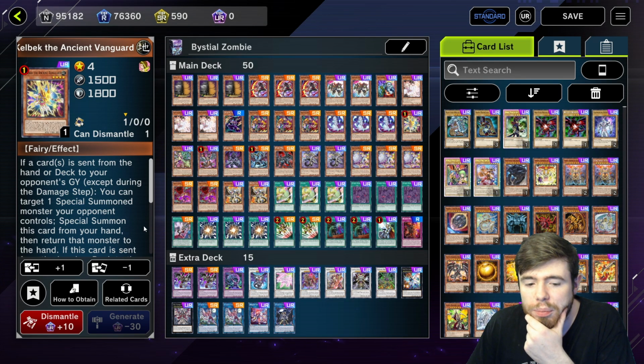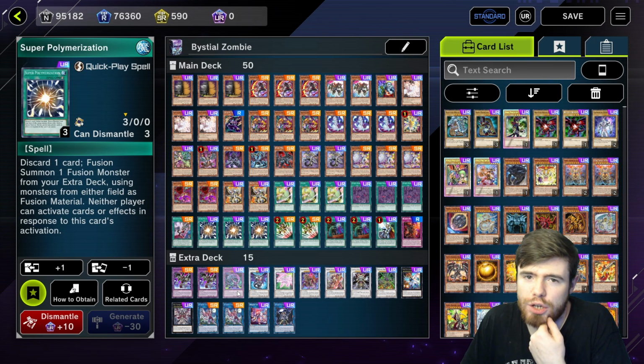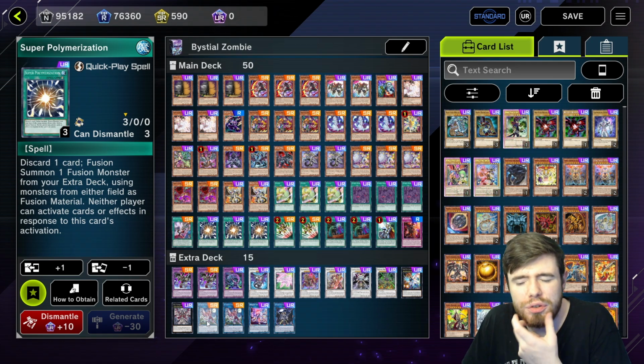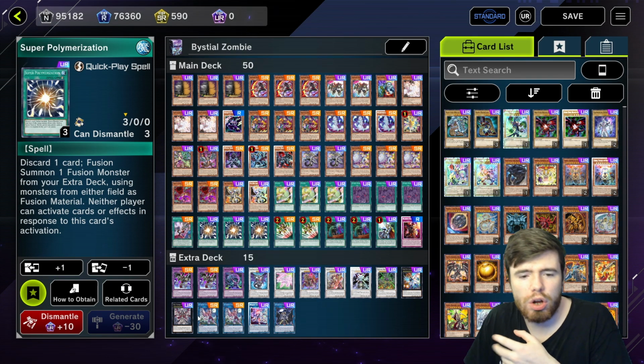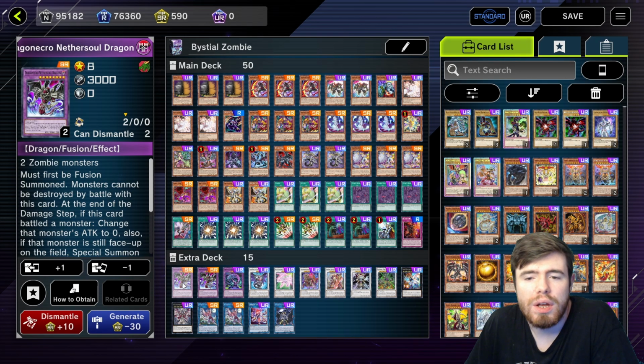Yeah, bit of a mouthful, but honestly, the deck is an absolute blast. The only thing I would maybe look into changing would be the extra deck, which could use a little bit of refinement, right? So let's talk about it. First of all, we got our main Super Poly target, the Dragon Necro Never Soul Dragon.